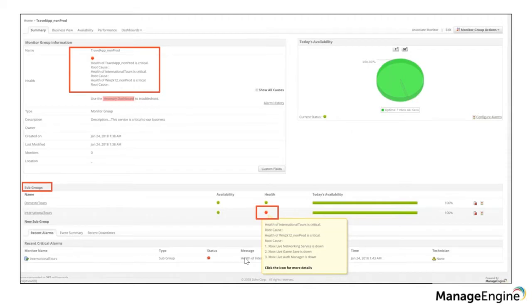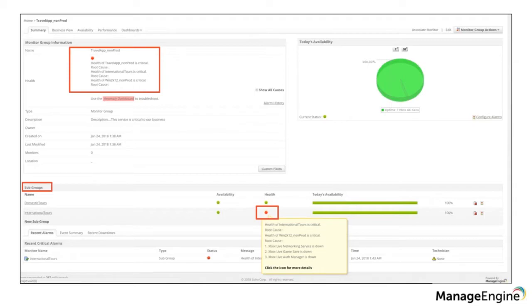Now think about it. Locating an issue from a monitor group becomes so easy from this single screen and totally eliminates the need to hunt for this particular monitor that is housed within the international tours folder and then try to rectify the issue. So it adds a new dimension of convenience to all the users.